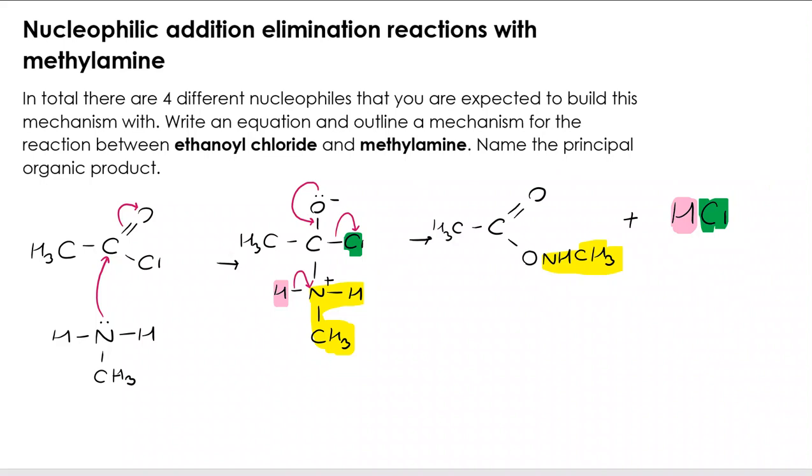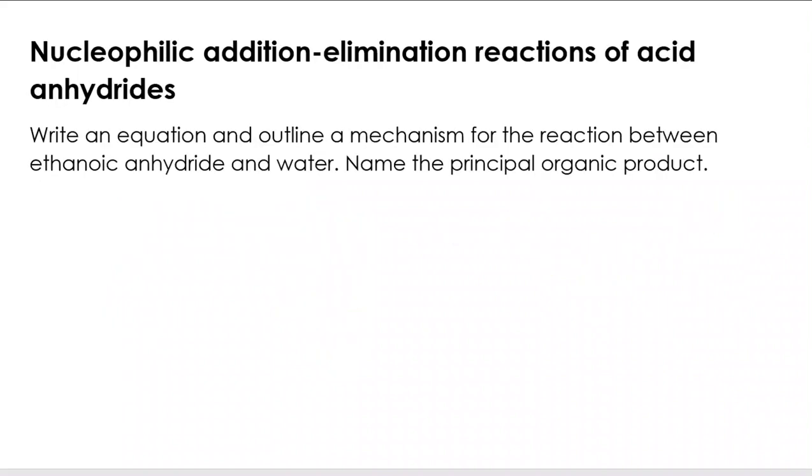Now, less common, but we are going to look at those 4 nucleophiles again, but instead of with an acyl chloride, with an acid anhydride. So, ethanoic anhydride and water. Have a go at this mechanism. Try and apply everything that we have just done to see if you can make sense of it. Well, in the first instance, I'm going to draw out my ethanoic anhydride. There's my O-CO linkage, and I've got my CH3s coming off, and I've drawn my water below.